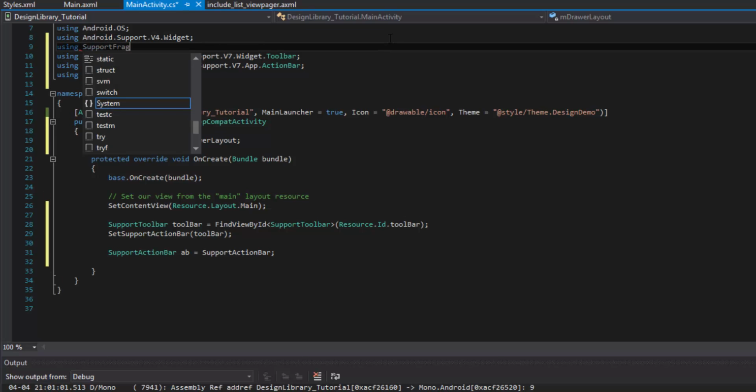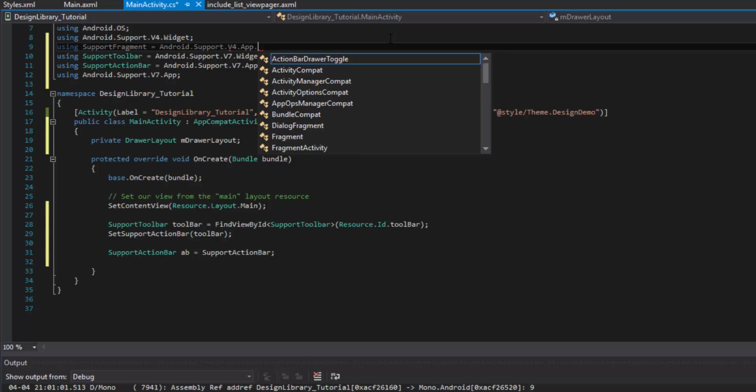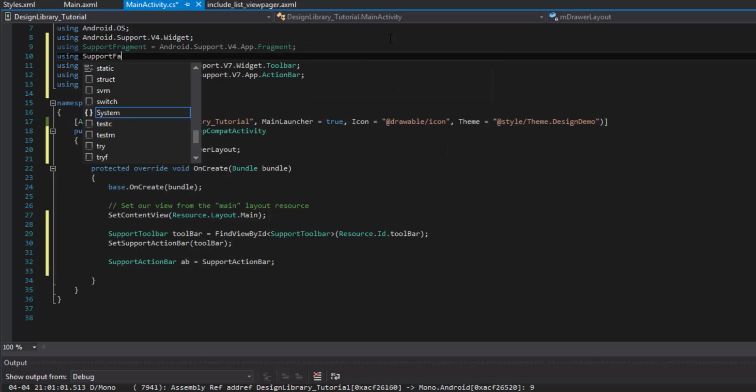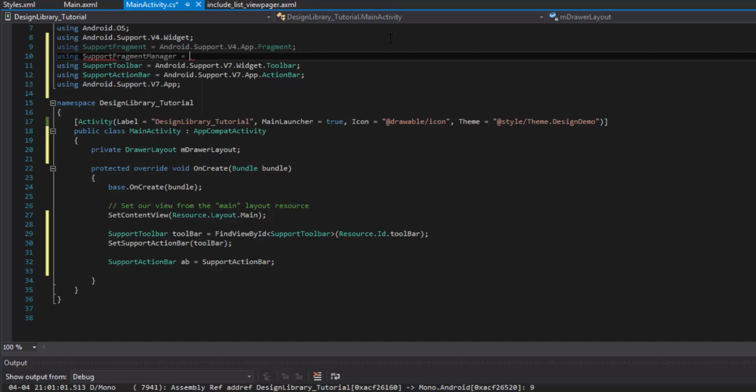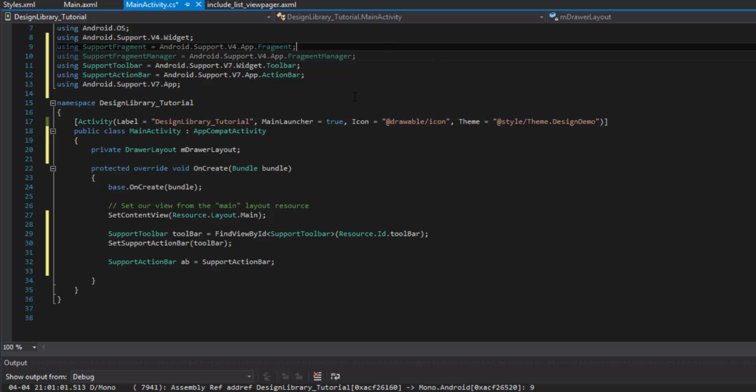So we're going to bring in support fragment, which you guessed it is coming from the support v4 app fragment namespace. And last but not least, the fragment manager. And this, like I said, prevents us from having to write all of this out. It's very verbose. This will save us some code and clean things up for us, at least it does for me and keeps my head straight.